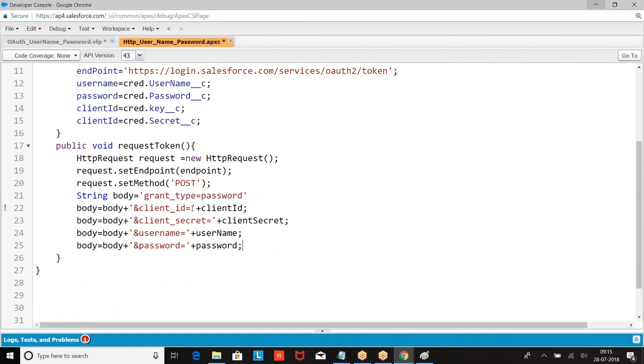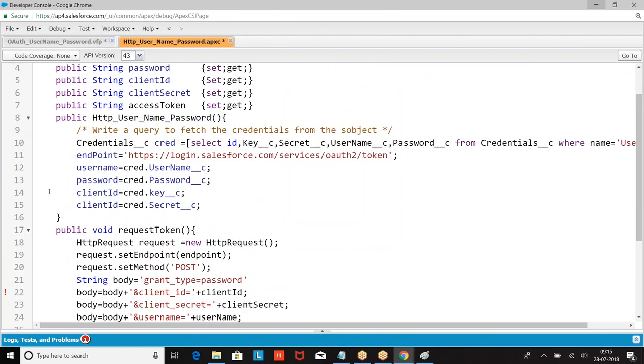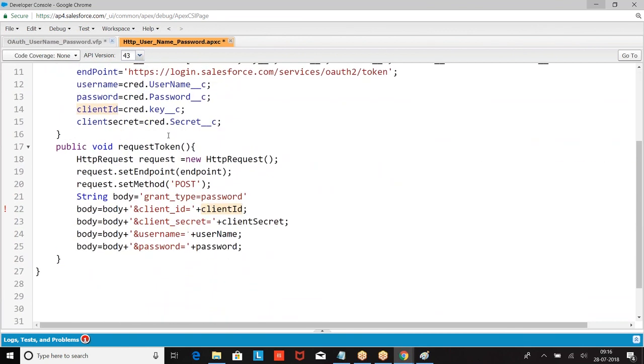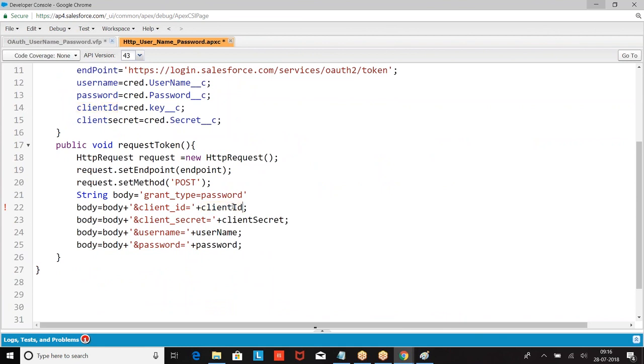Now what was this? Satish, if you don't use line number 15, that error is not because of that. Like now, client ID spelled body equal to body plus, a semicolon is missing on the top.